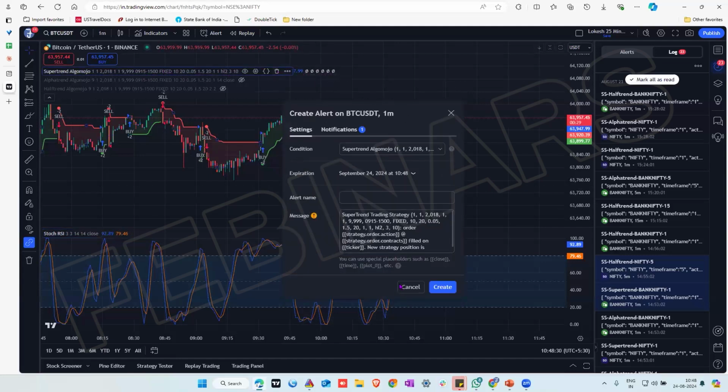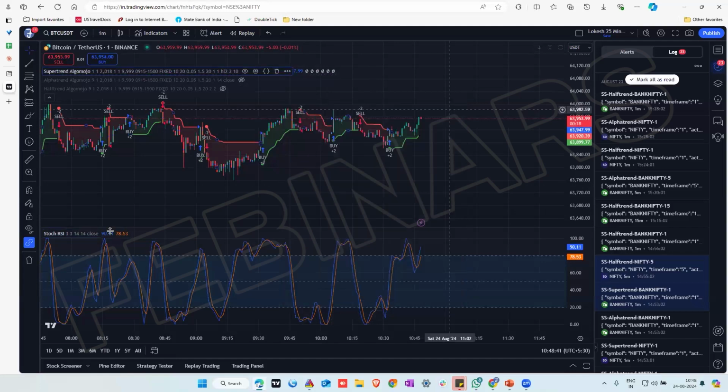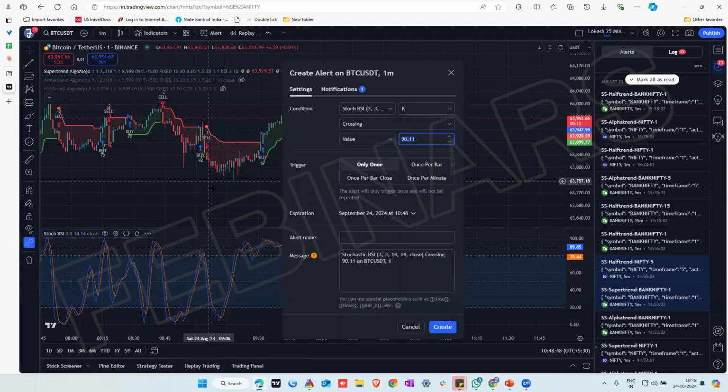So as you can see here, for strategies, you will have very few. There's nothing to be filled except for the message box and your notification, the alert name. That's it. Whereas for an indicator, we see multiple other parameters that you, as a user, need to update. So this is pretty important for your understanding and for the proper codes to be updated so that the orders are placed as per your requirement.